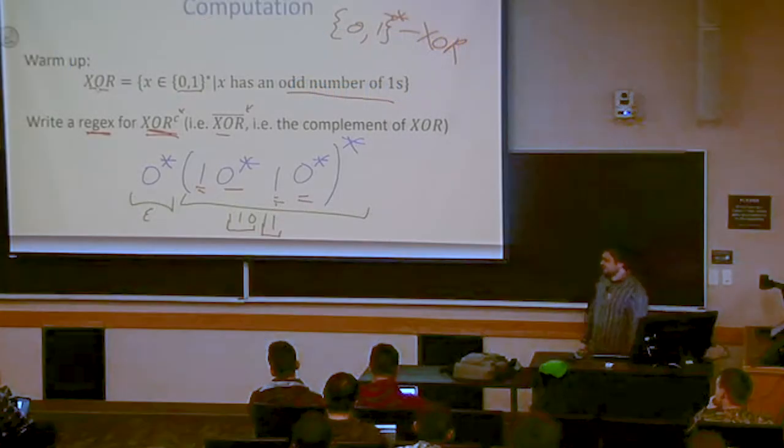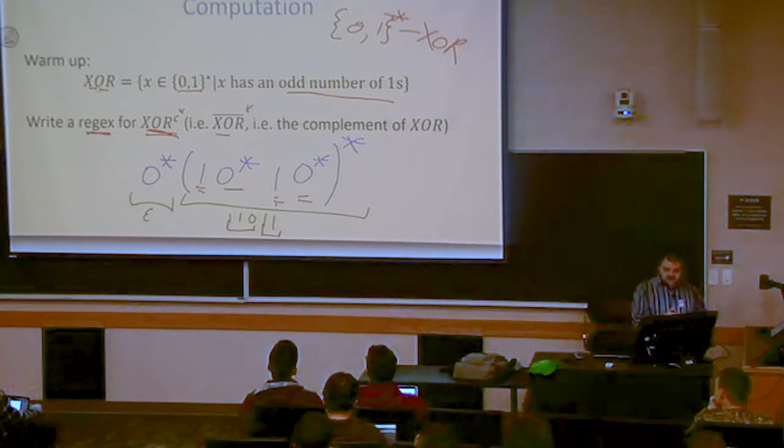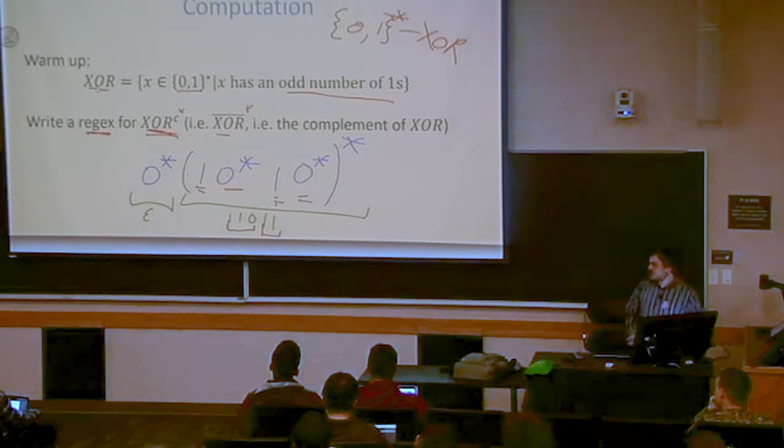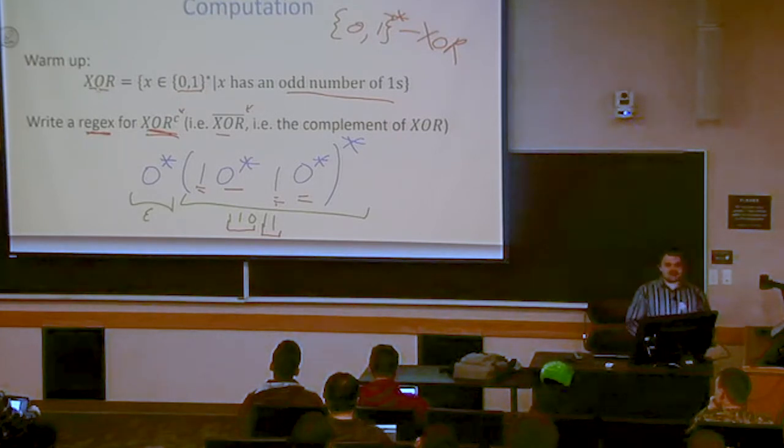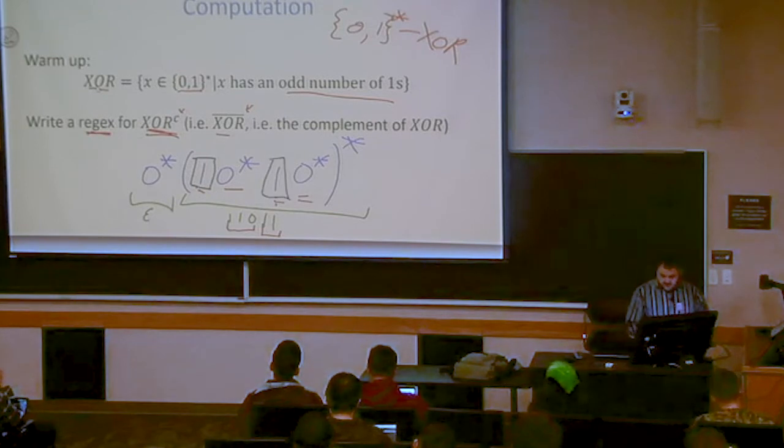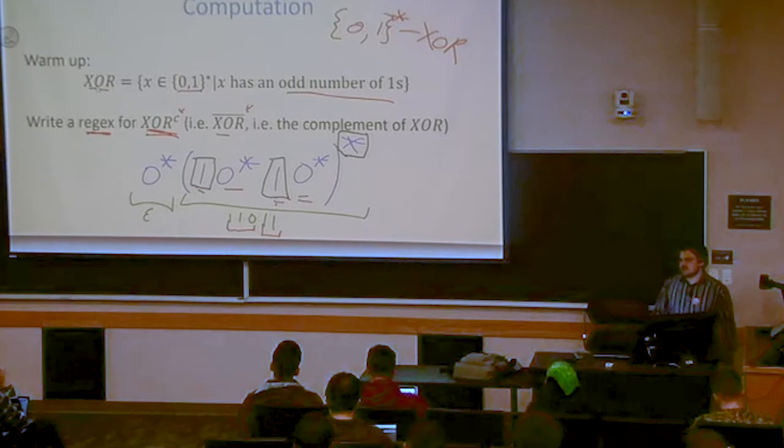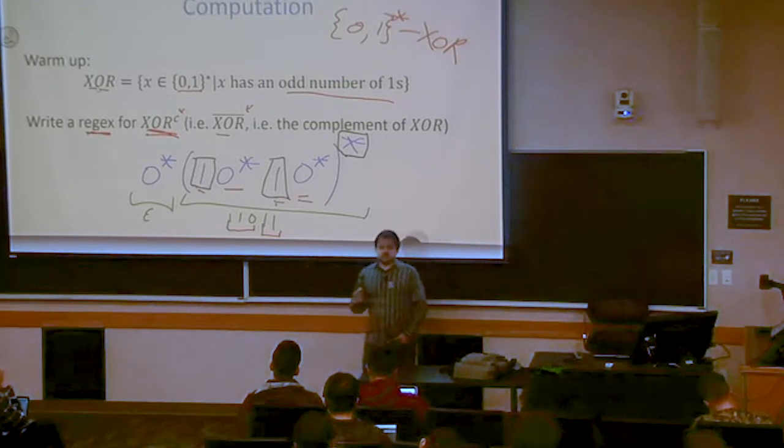Some things to notice that I think are important to see when you're trying to come up with these regular expressions. Here, we said that we wanted an even number of ones, which meant that I needed to make sure that I only ever added ones in pairs. So if we look at this regular expression, I add a one here, I add a one here, and those are both inside the star, so I can only ever add ones in pairs, which is how we maintain the fact that we have an even number of ones in there.